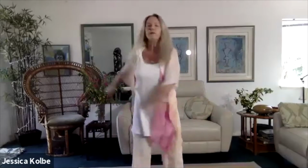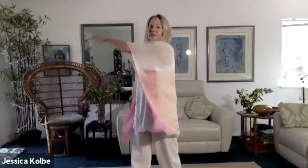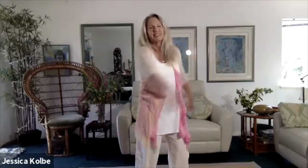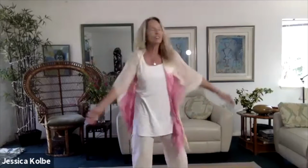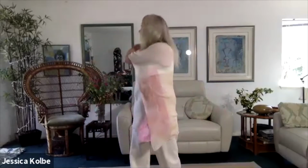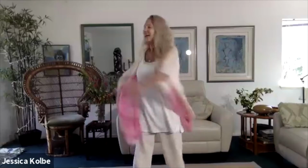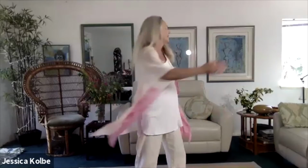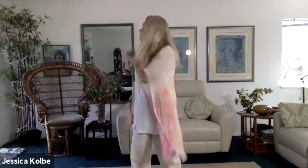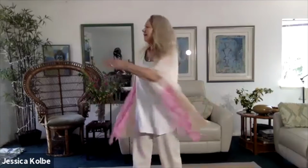Bring the hands up over the shoulder. Give yourself a tap. Look behind. And then let's bring the hands onto the chest. Little vibration massage for the lungs. Thank your lungs. And then the heart.